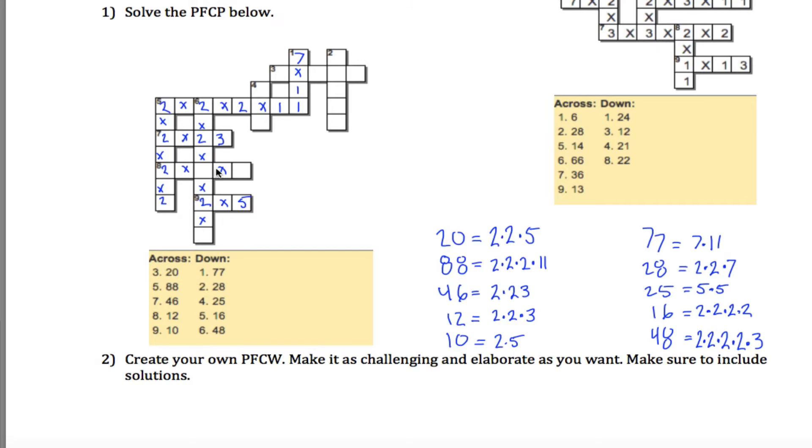Now we're a little stuck. For 8 across and 6 down, this could be a 2 here and a 3 here, or a 3 here and a 2 here. I'll put in 2 and 3 as one solution, but I'll make a note that there's another solution with the 3 and 2 swapped. The solution is not unique, but we're just asked to solve the problem, not find all solutions — just an FYI that different answers could both work.